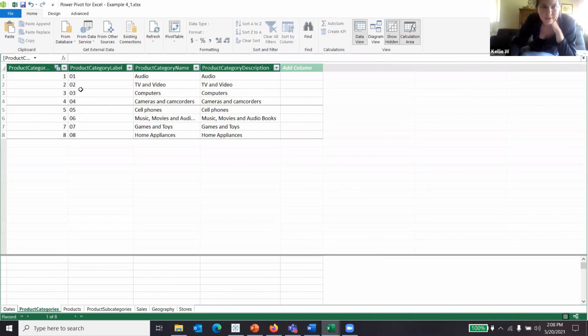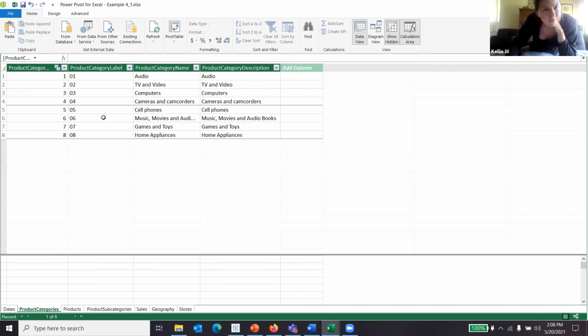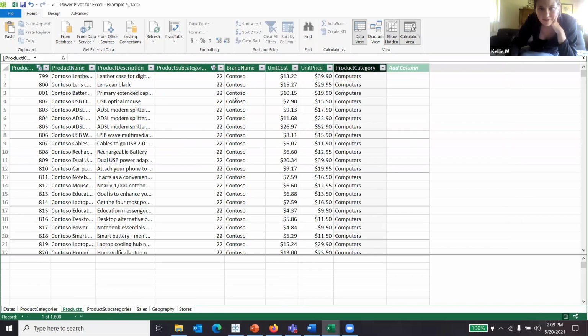So we've just told it, based on my product key, go back to here, look at the product category label, and then pull the product category name so that we don't have to click back and forth.